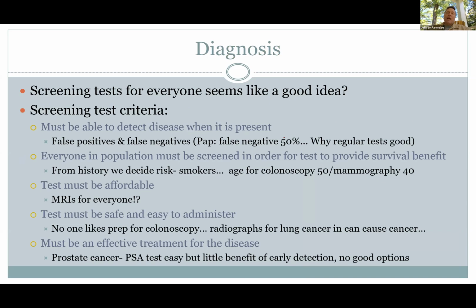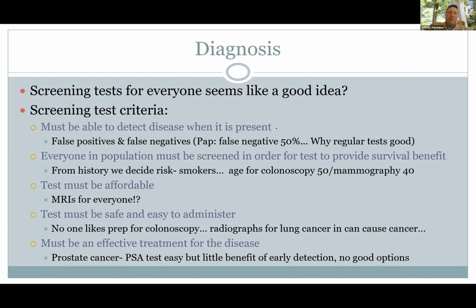So why don't we screen everybody all the time, right? Ideally, sure, but no. It's incredibly expensive, and some of it's intrusive, so that's not the way we're going to go. We look at risks, and if you smoked your whole life and you've got some chest pain, you're going to get a chest scan. If you're a non-smoker and come in with chest pain, they're less likely to do it, because they know your probability is less than the smoker's.